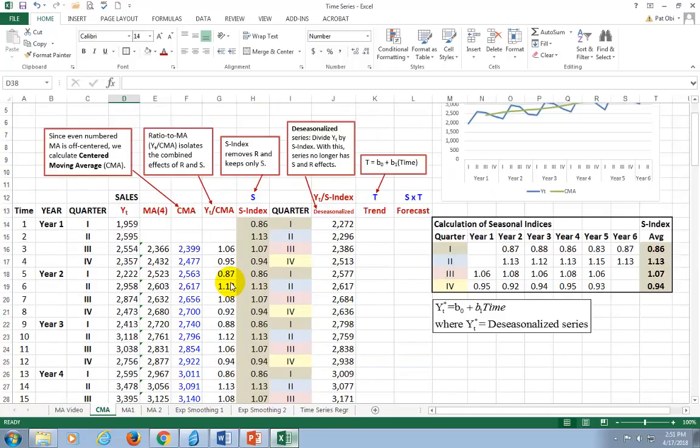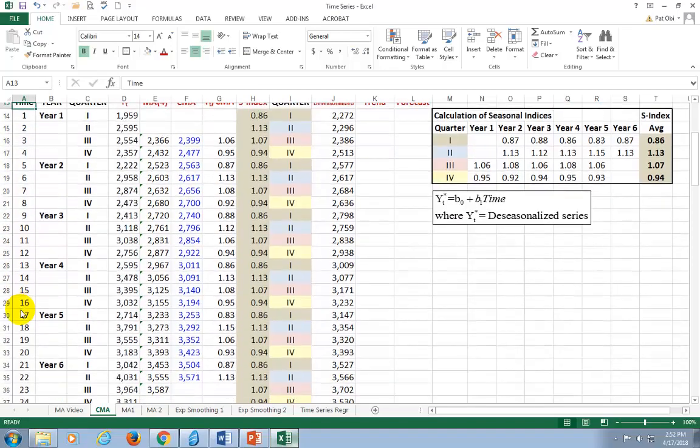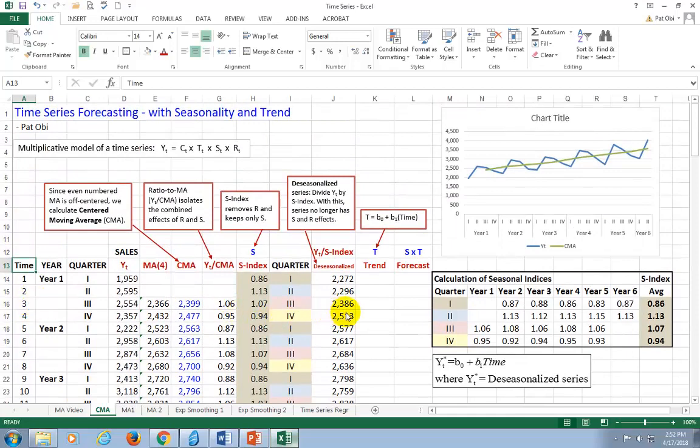All right, so going back up here to find trend, what we're going to do is to run a simple linear regression of the deseasonalized series against time. And here's the regression equation right here, where Y star is the deseasonalized series. So this is going to be our dependent variable, and time, which is this variable over here that indicates the number of periods altogether that we have in the data set, will represent the independent variable. So let's go ahead and do that.